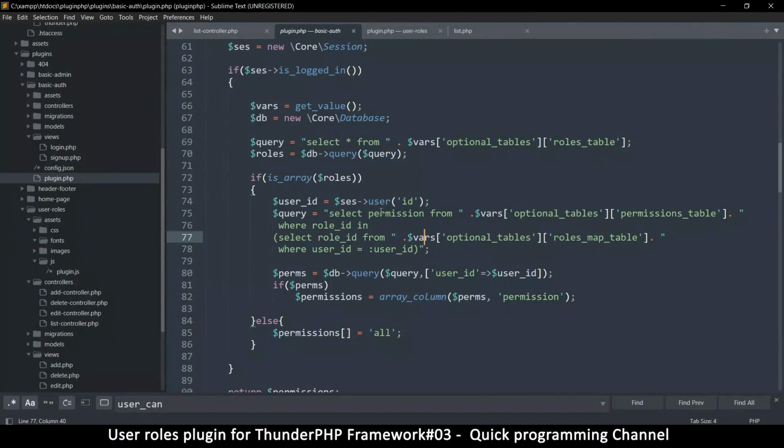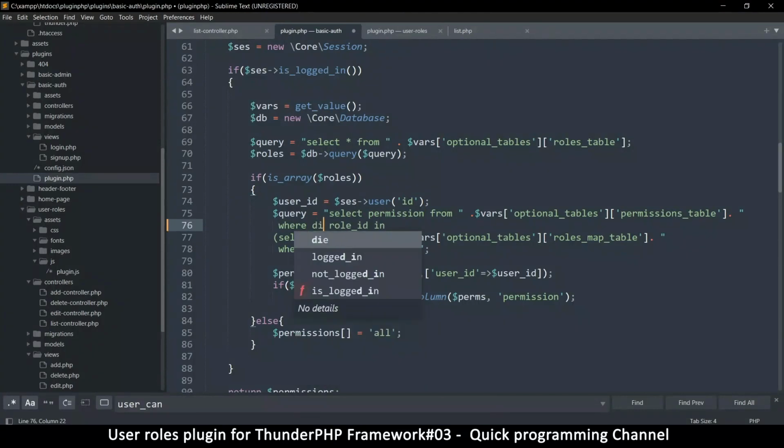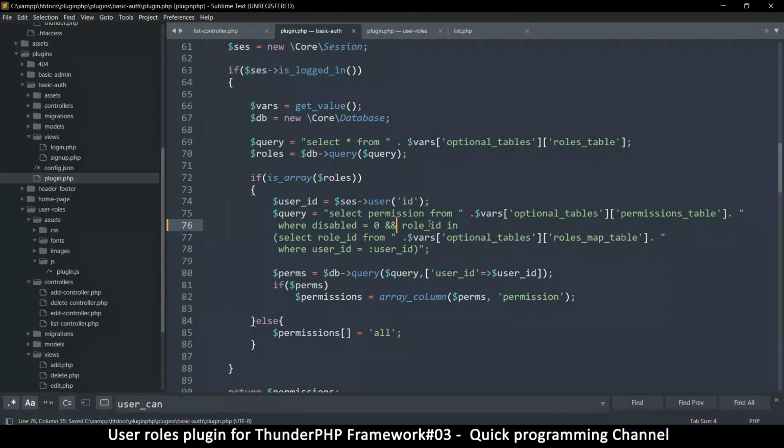So when we grab a permission, we should make sure that that permission is not disabled. So here where it says where, we can say where disabled is equal to 0 and row ID is in here. Same thing here, select row ID from where user ID is equal to user ID.